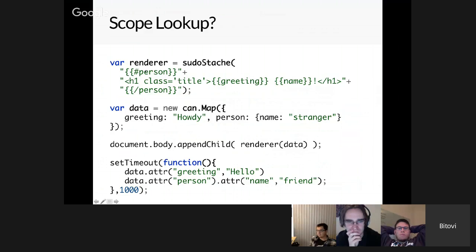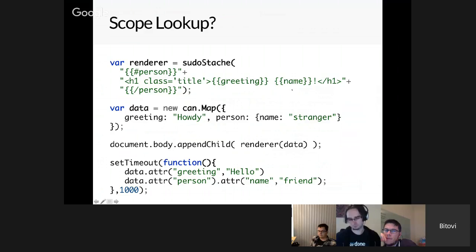Now I'm changing the context to person, but the data object here is still going to be in the scope. That's why it should still be able to look up greeting. Really, this greeting should try to find greeting on person, not find it, then find greeting on the root context, which is data.